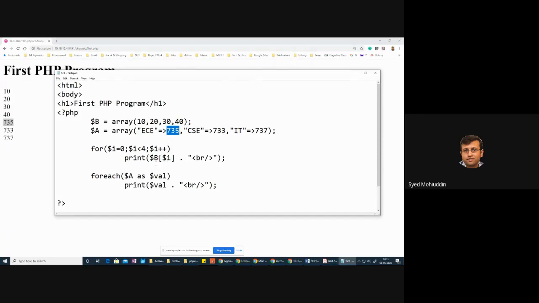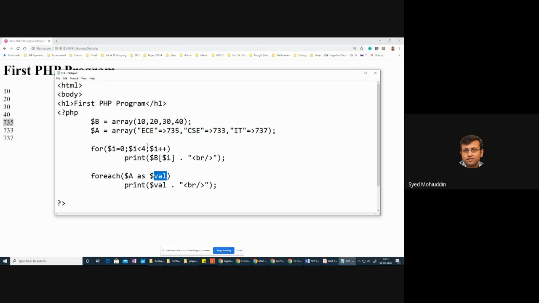So now what if I want to remove or try to access the key also? What actually happened here is, for each, when B was there, each element is retrieved. When array A is there, here also each element is retrieved and the value is provided in val as the keyword.